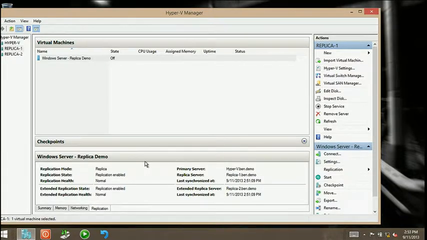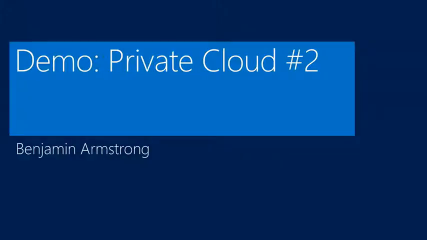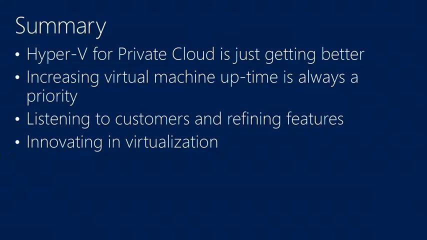So anyway, we are pretty much out of time. I have 40 seconds left on the clock. So I just want to wrap up. A couple of things to call out. One, we're just continuing to make Hyper-V better for private cloud. And I can pretty much guarantee you that next time we release Windows Server, I'm going to be on stage talking about how we've made Hyper-V even better for private cloud.